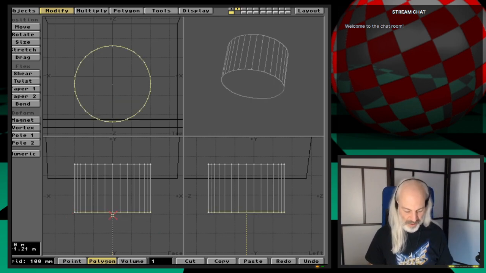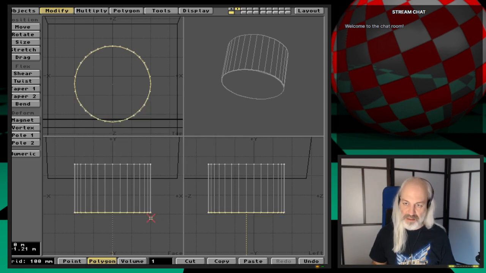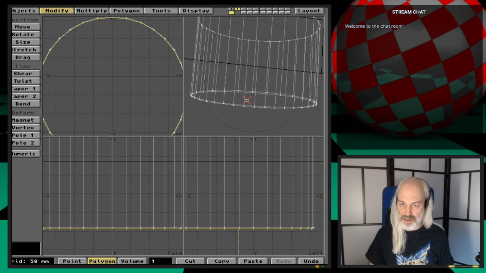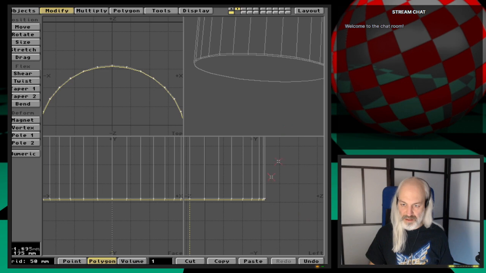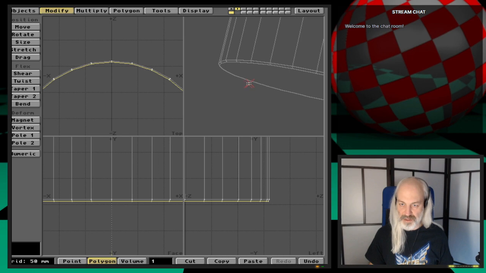So I will start with the inset, let me start with 1 or 2 millimeters and increase that incrementally. Okay, and that should be 3 millimeters. Yes. Now I'm going to zoom in so that you see what I'm doing. There. Here you also see a nice cross section.